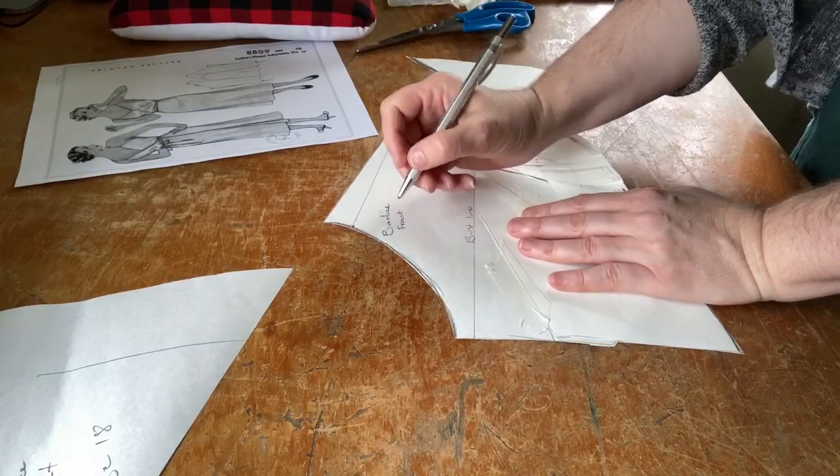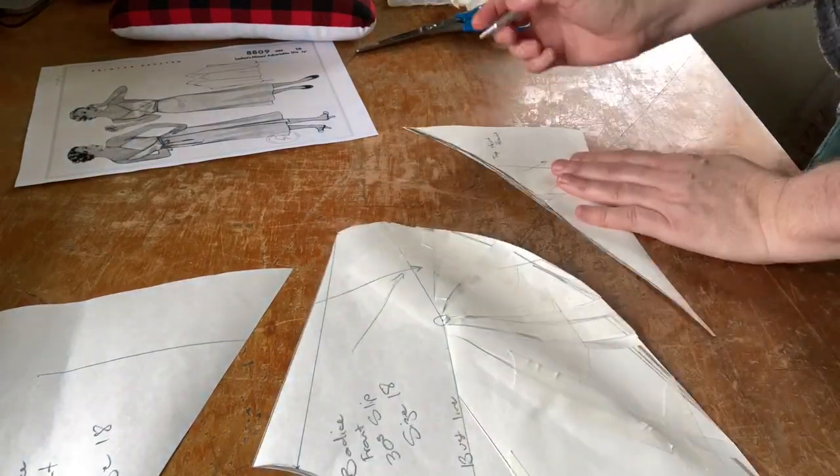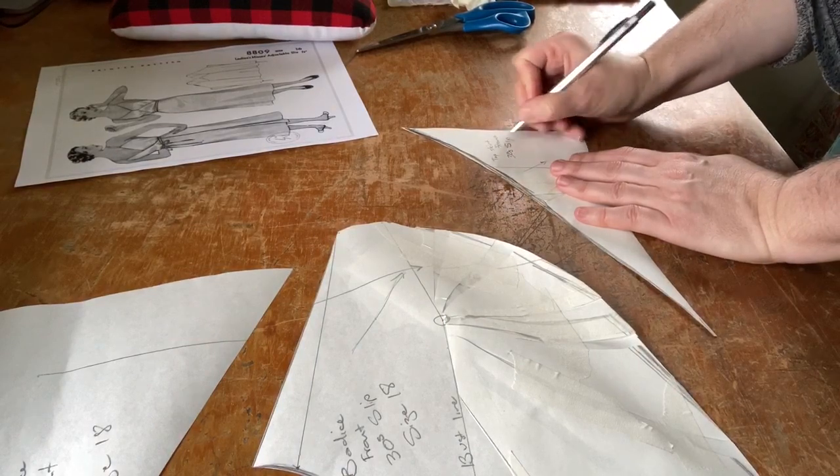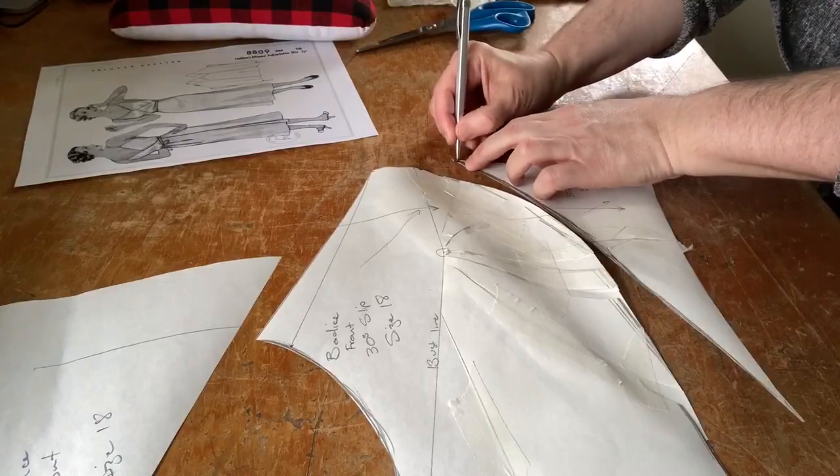Look, I know drafting's not everyone's cup of tea, so if you are really interested in how I did the draft, look below, head to my blog. I'll make sure I've put all of that information down there for you.